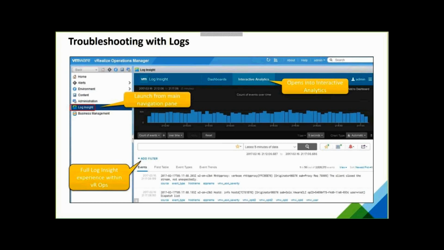It doesn't stop there. You can actually select a particular object and view the logs of that particular object by using the logs menu right from the same screen. I think I do have the example that you were always able to forward alerts from Log Insight to vROps. But now you can actually view those alerts in context as well and go and look at those logs which have generated those specific alerts, because now you are literally on the same page looking at both metrics and logs.